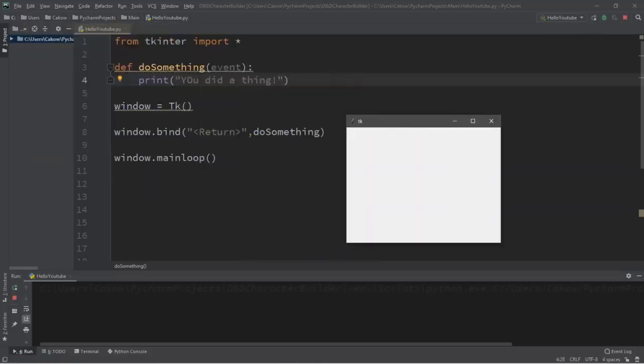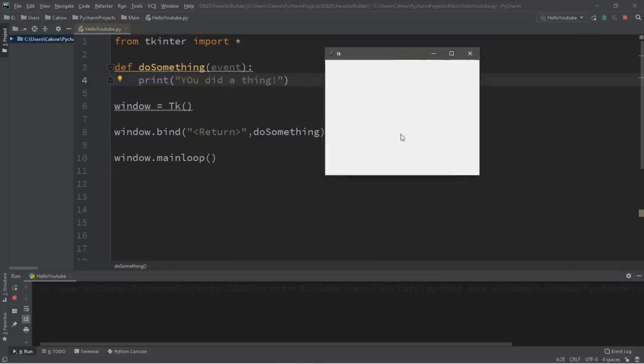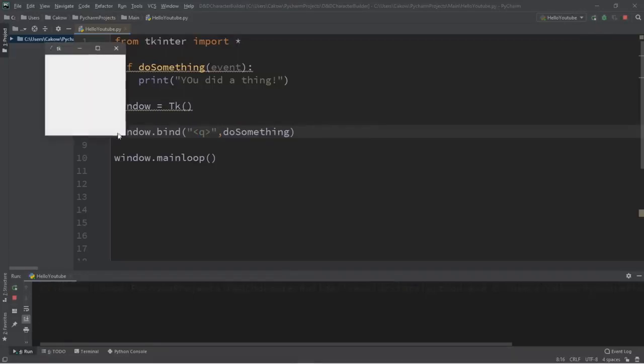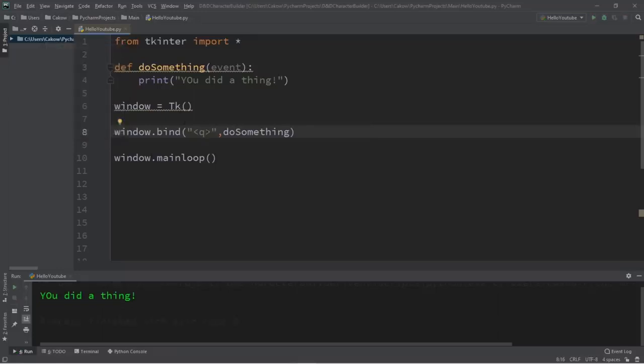While this window has focus, we can actually have this respond to events. Right now I'm pressing all sorts of keys. You can probably hear me going crazy on my keyboard. But now I'm going to hit enter, and it says you did a thing. And you can bind all sorts of keys to this window. Let's say that I want to press Q to quit. So we'll just replace this with lowercase q. I'm typing all sorts of keys, but now I'm going to press Q, and it says you did a thing. Kind of like we're quitting the game.